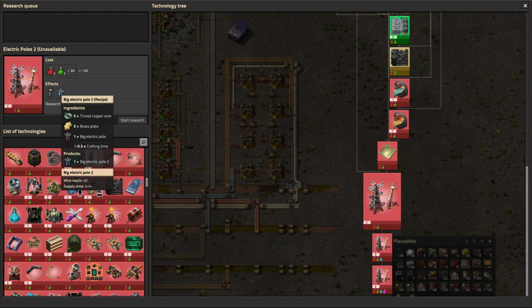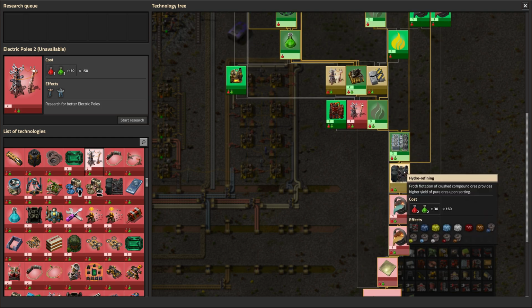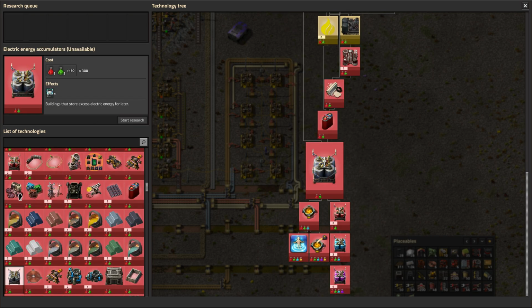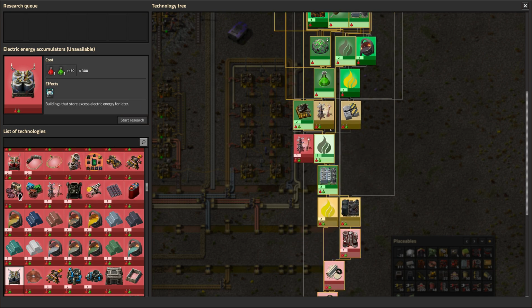So if we were able to make brass, we can make the tier 2. But I think we're making bronze right now. I always get that confused, brass and bronze. I believe we're making the bronze. However, potentially we could unlock accumulators, making batteries. Although it looks like we've still got quite a bit of research there.